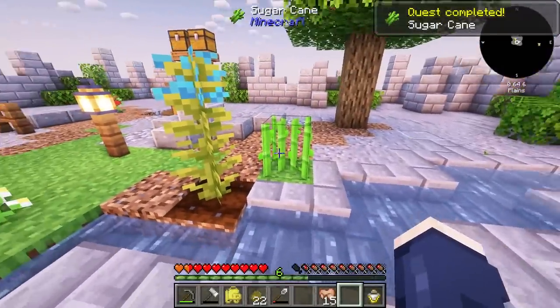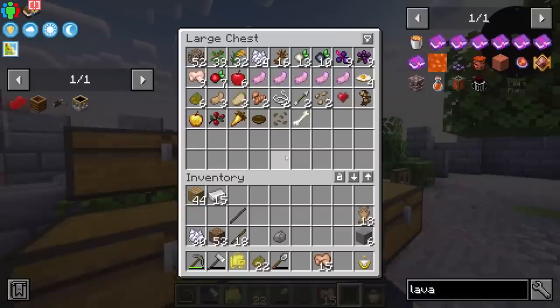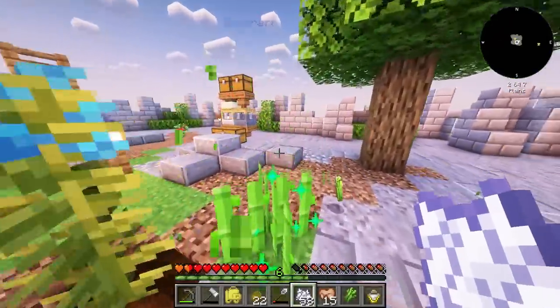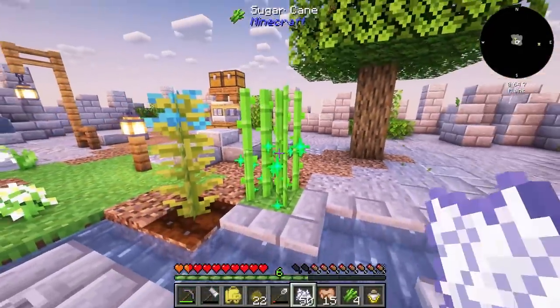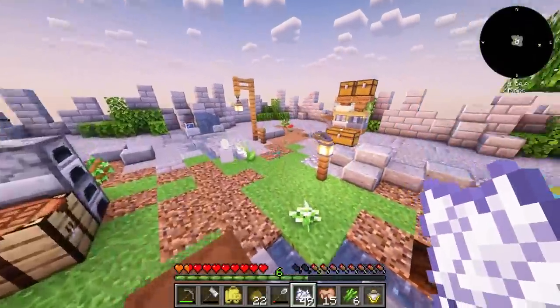And we can place that right here, but sugarcane takes a while to grow, but we can actually accelerate this, believe it or not, with bone meal. I know, it's cursed, but it's cool. So the fact that we can do this is pretty awesome and saves us a whole lot of time when it comes to getting books, which we're gonna need here in the future.